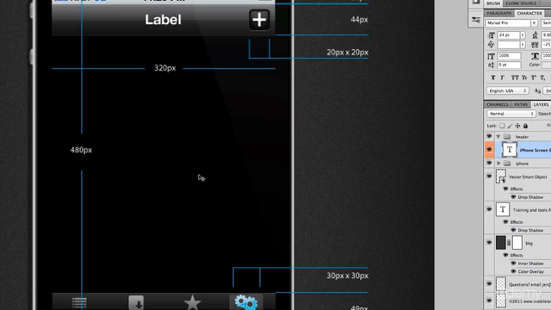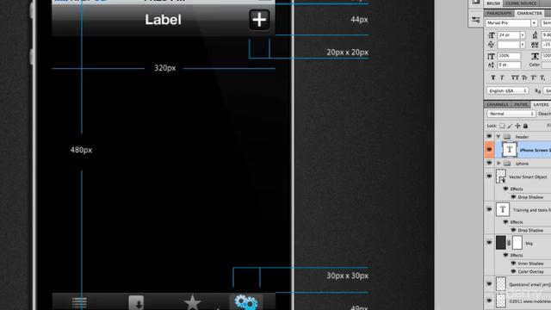You've got men's hands who are often larger than a child's hand. So there are standards with regard to tappable targets, and that's what these dimensions right here define. So for the tab bar, the spec is a minimum of 30 by 30 pixels. And for the nav bar, it's 20 by 20.